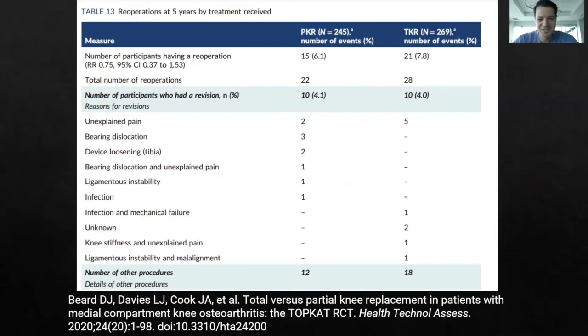I enjoy these procedures. I think patients do incredibly well, and in my experience do recover faster than a partial knee and get back to their activities faster. And so I think this is a great procedure that we have in our armamentarium for patients that qualify for it based on their symptoms and imaging.